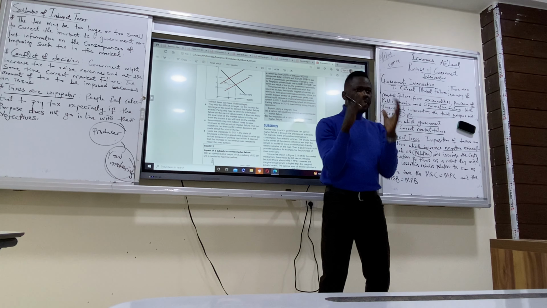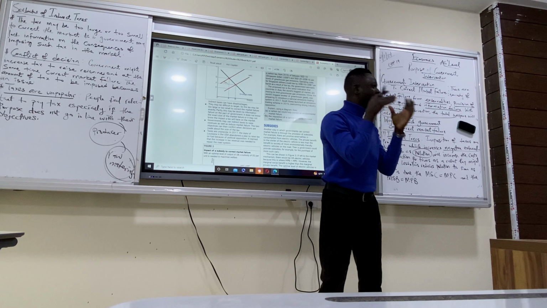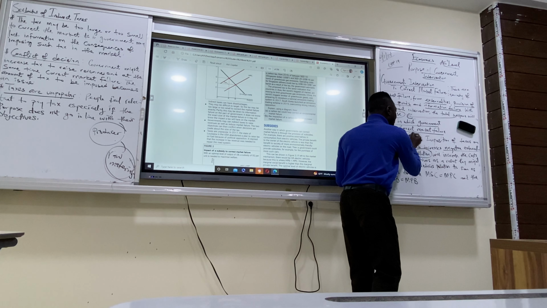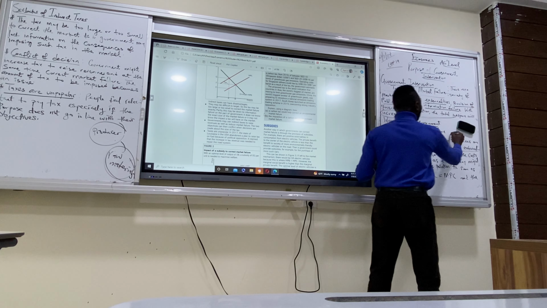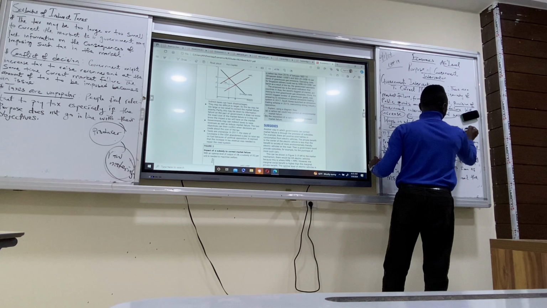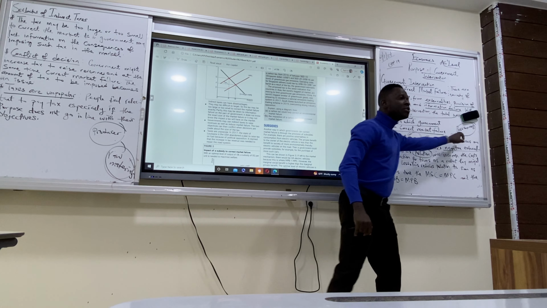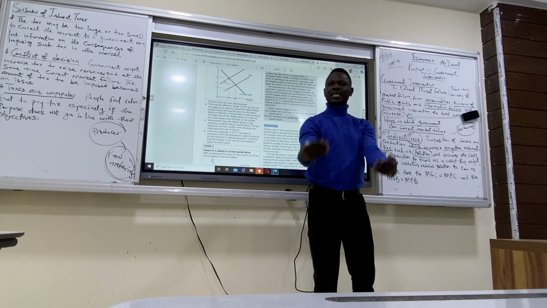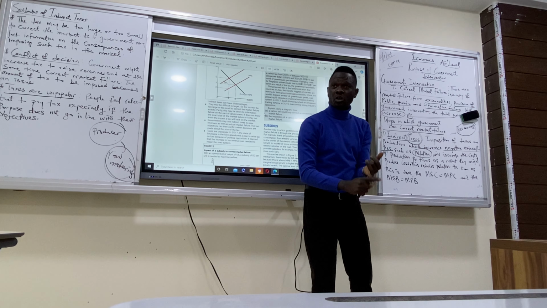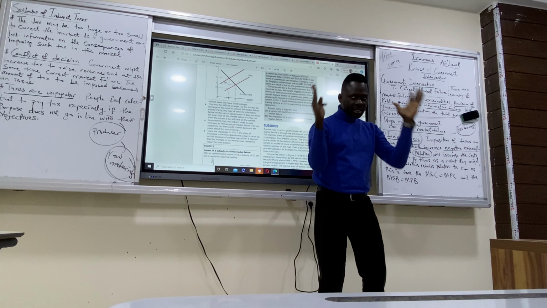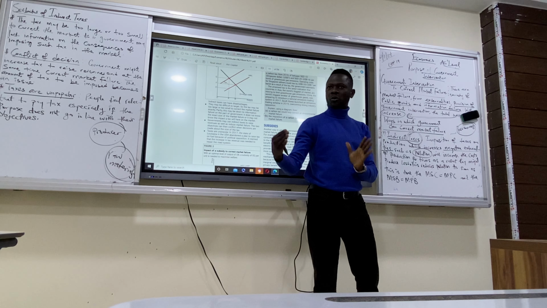So government wants to correct market failure. At the same time, they want to make revenue, because when taxes are charged, it's to increase revenues. This is the reason for charging tax. When revenue increases, public spending can increase. Government can now spend on infrastructure, government can spend on education, government can spend on healthcare. This is the main bone of contention.